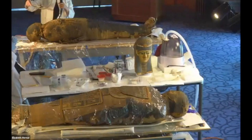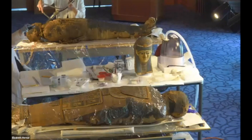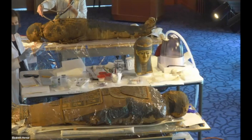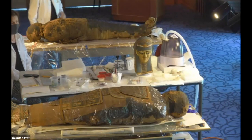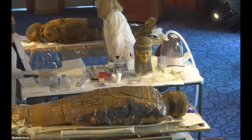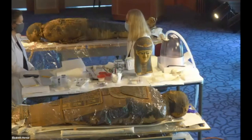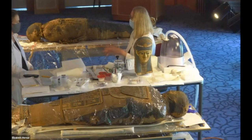As Mimi is holding it up, I'm not sure if we can see it. Let me see if I can get a little higher. You can see it? Okay. We also have it fitted with a very small tip. These micro tips are often sold for cleaning electronics. We just put it on the end of this vacuum that has a rheostat to lower the suction, and then we use it indirectly. So we don't suck anything up directly off the body, but instead conduct that dust up with a brush. And also one of the things, for example, when we worked on the Old Kingdom mummy, we put in fresh vacuum bags, and we saved absolutely everything that we removed.